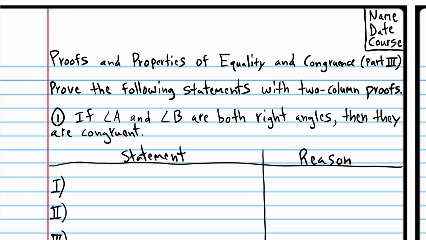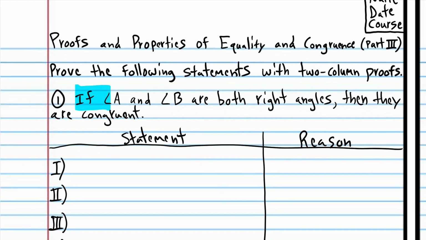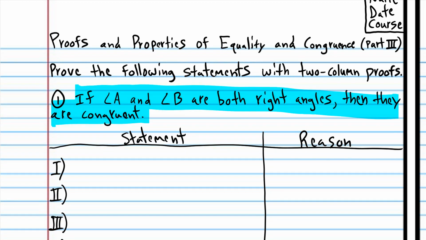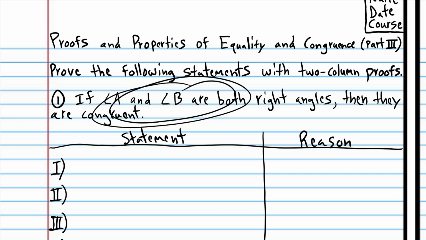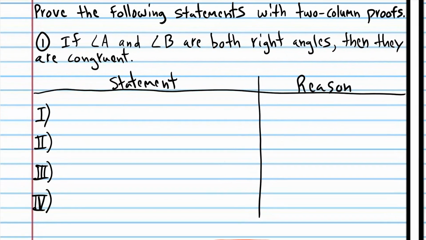Now you might be thinking to yourself, wait a second, this theorem seems kind of stupid. Why in the world would we need to prove this? If two angles are both right angles, then obviously they're congruent. Well, that is true. It is an obvious statement. We don't really need to prove it, but remember in geometry class, sometimes you do need to prove things that seem to be obvious. And the reason that we're going to prove this statement is that we can use this theorem when we do other proofs, and it's going to allow us to skip steps when we do those other proofs.